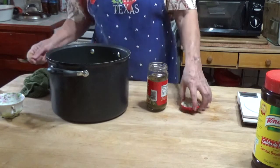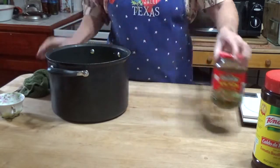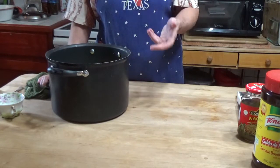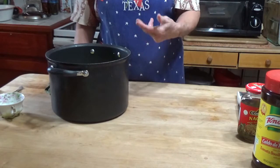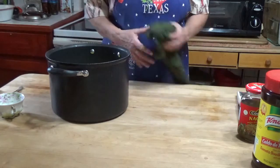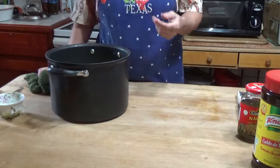They don't have any seeds, the seeds have all fallen to the bottom. But you can use it according to your own judgment. You can take a jalapeno and take the seeds and the veins out of it. You can put a whole jalapeno in. You could even put a Fuji jalapeno that's not hot in it, and that would be ideal in my case. You just need something to give it a little pep.